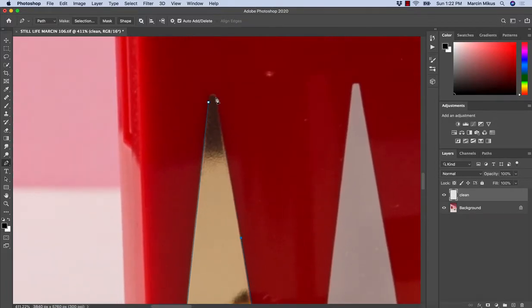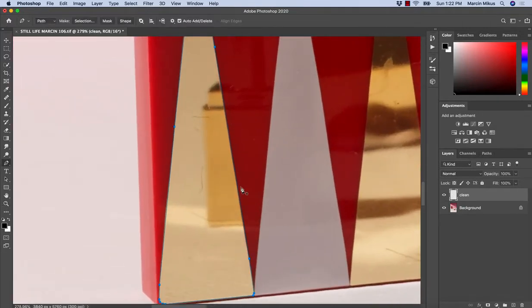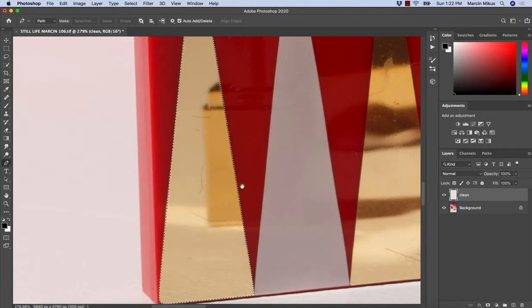Of course, just to remind, you can follow along by working on the same image. When you download the image, of course, you can work together with me. So this is the first selection. What I'm going to do now, I'm going to hit right click and choose make selection. Now I need to choose feather radius for the edges of this. So I don't want to have too smooth of a transition, because as you can see, the edges are quite straight over here. So the feather radius I keep at 1 pixel.